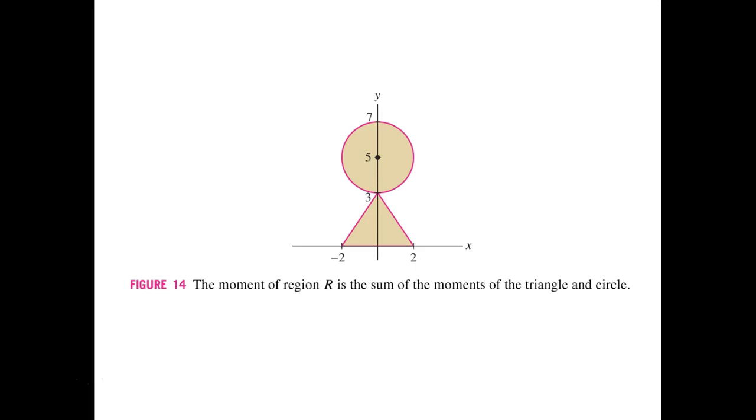So the moment of the region is the sum of the moments of the triangle and the circle. And we're saying this is a lamina, so can anyone guess what the x bar is going to be? 0. Got that part. Half of the problem's done, right? Half credit for doing almost nothing. But the second part here, we've got to deal with the moments.